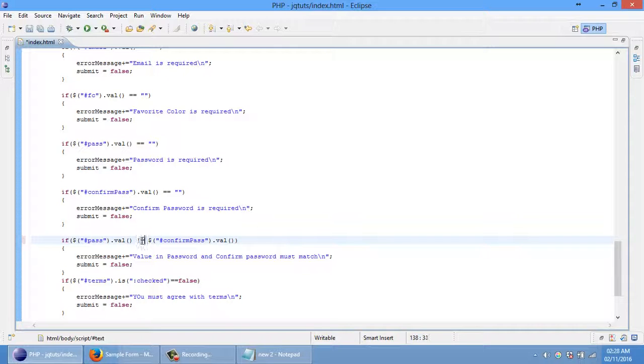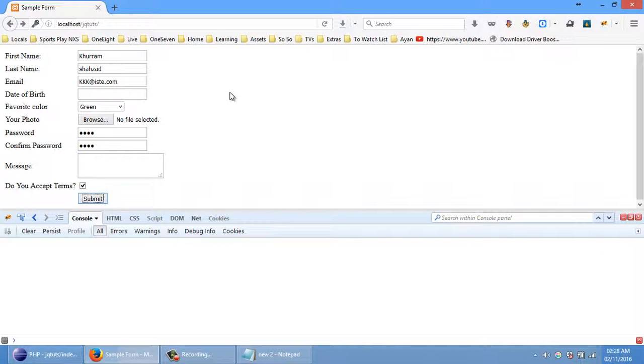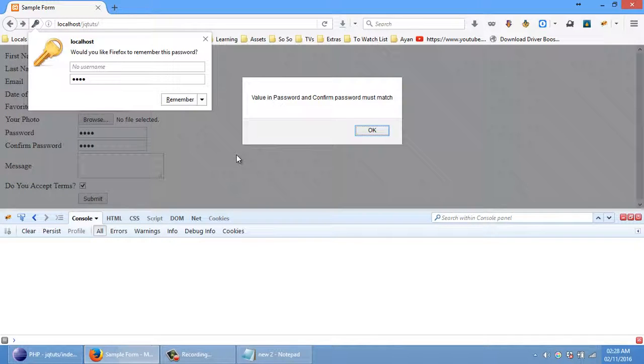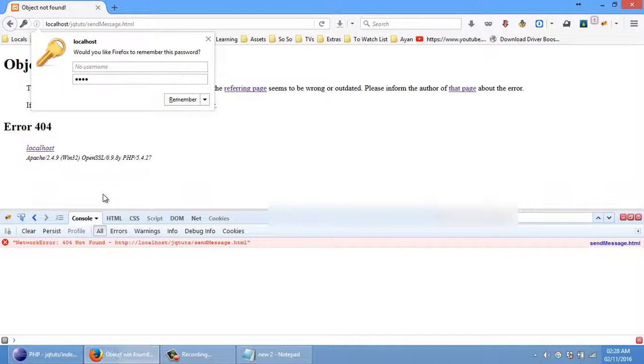If the values do not match, then give that a, let's refresh it, give these values, submit, it will go through.